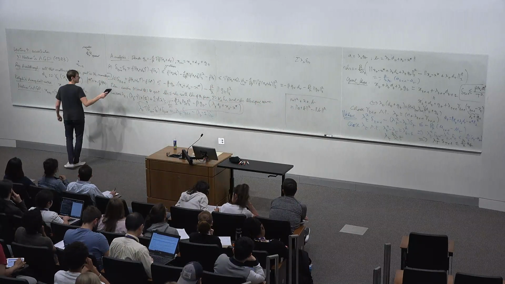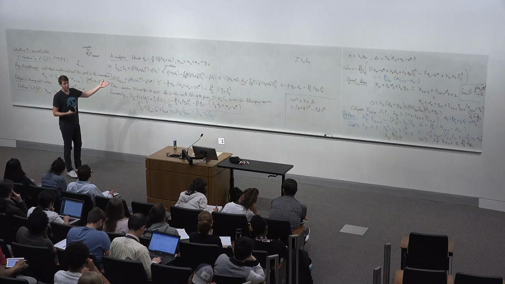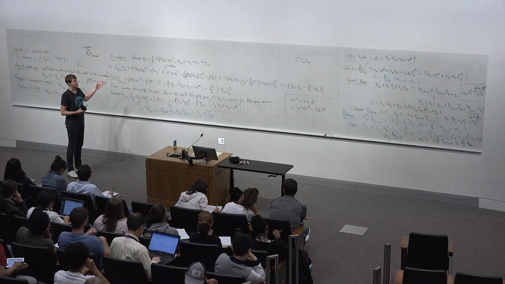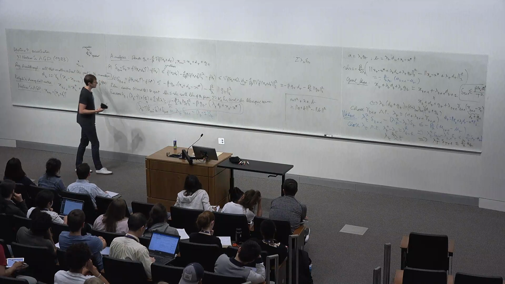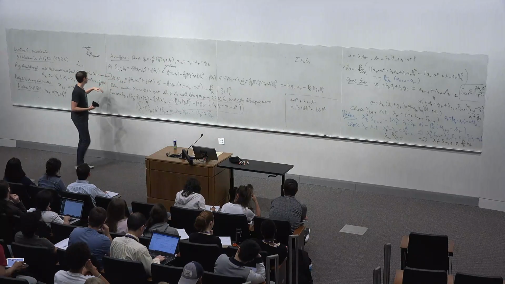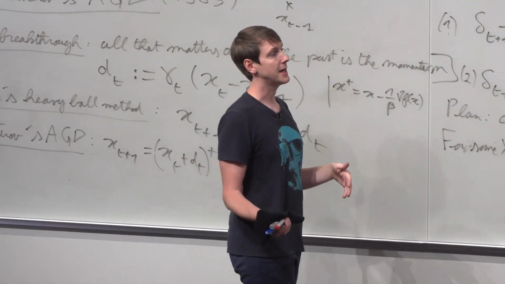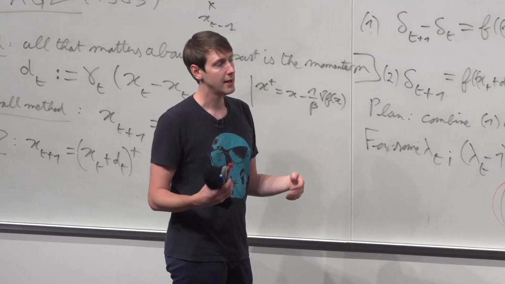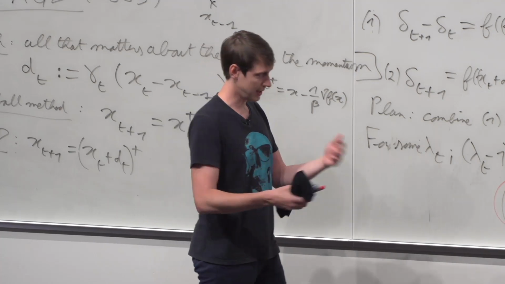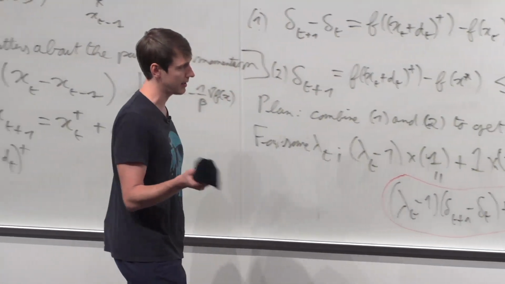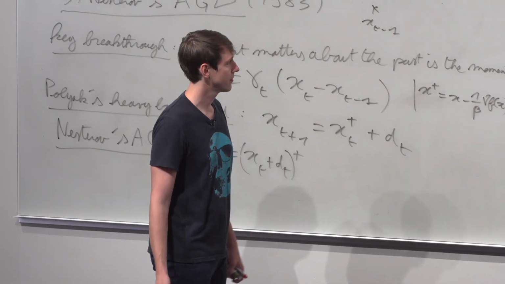So by the way, one more comment. I showed you this 1 over t squared rate, so 1 over square root epsilon, but I said you can also get this square root kappa log 1 over epsilon. So you can do either Nemirovski's acceleration or Nesterov's acceleration. There are variants of those proofs that give you the square root kappa. There are also very general reductions. So basically, anything which is a 1 over square root epsilon will give a square root kappa. You can work out those reductions. I can give you references if you're interested in this. That's not the hard part. Okay.